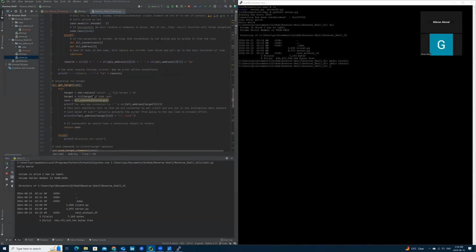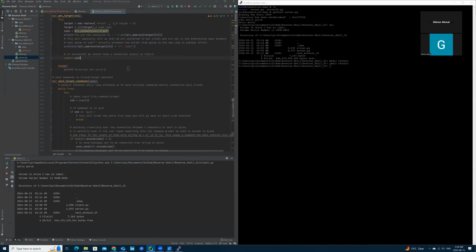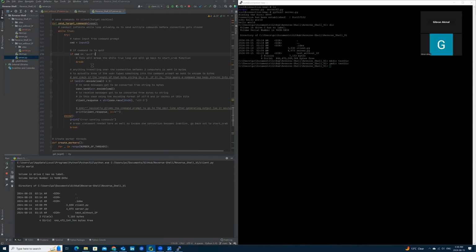Furthermore, if we go further down, I also have breaks set up so that in case any errors happen, or in case the user over here, the host or the server, quits or presses break, it doesn't quit the whole shell.